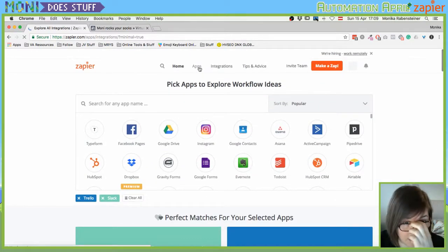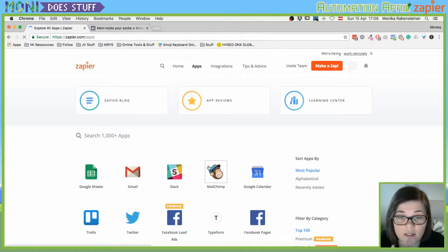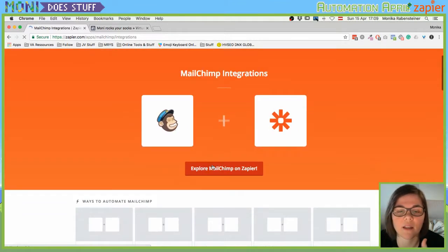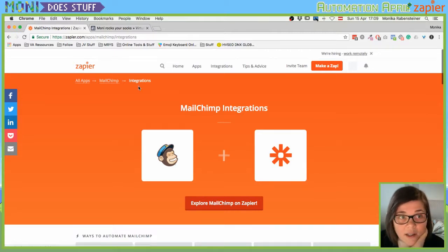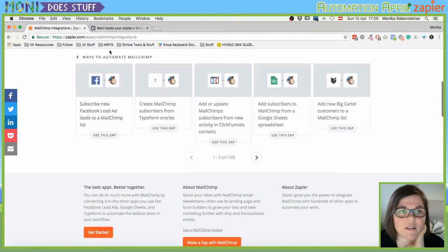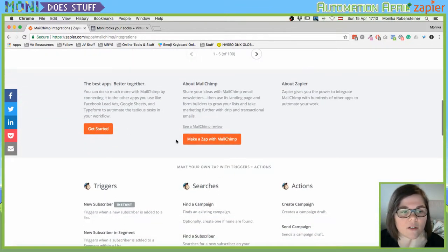If we go back to the app section once again, you can read up on every app that you're interested in, to see if they even offer what you're looking for. Because of course, everyone who creates these pages and works for Zapier needs to develop their connection in general. So as you can see here, I'm interested in the MailChimp integration, so what is possible there. And then you can see there are a lot of examples of how you can automate with MailChimp, and you can directly work from there. There is a lot of information going on there too.